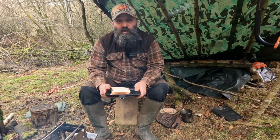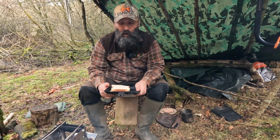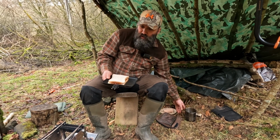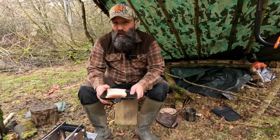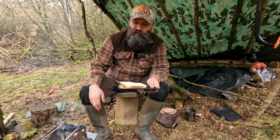Right then folks, as you could see, that modification seemed to work brilliantly. I've got myself a nice coffee, I've got myself a spam sandwich, and it seems to do the trick. I'm really impressed with it. As I mentioned earlier, my metalwork is really rustic, but the principle of this seems to work.